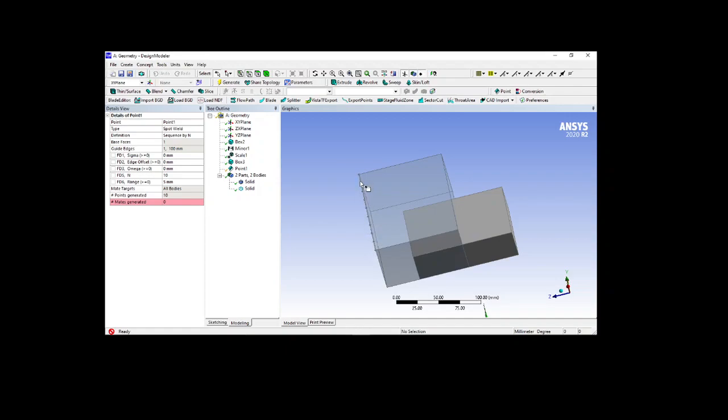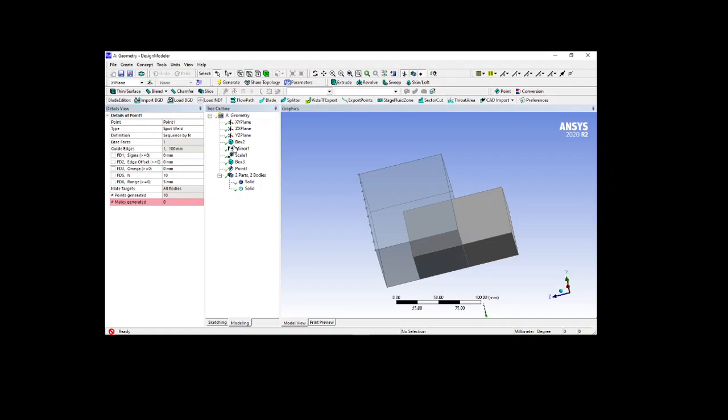If you want this type of points on all the edges, you can press Control and select all the faces, and you can do this. How many points you want, you mention here, and the distance between each point it takes automatically. And there are sigma edge and sigma offset, which are introduced when you make some variant here. It means how much distance from the edge to the center. Like this it will be created.